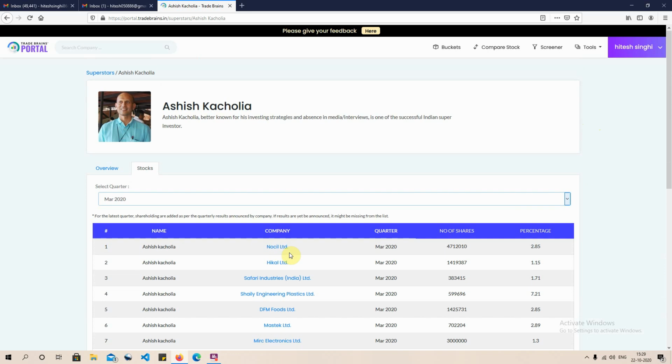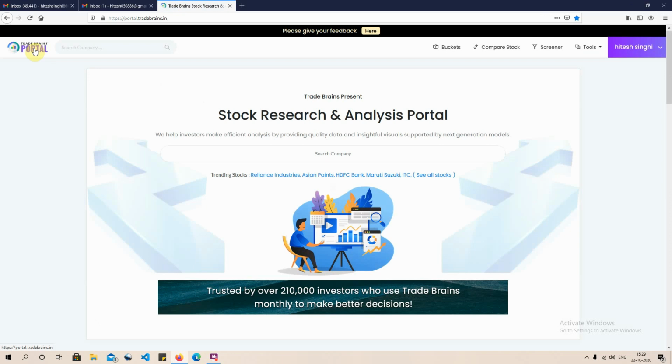So you can have complete information about those big investors, and you can maybe replicate similar things in your portfolio also. It doesn't guarantee success, but you get to be part of a similar portfolio to what these big investors in the market are investing in. So this is one benefit which is being commonly used by all our subscribers, and they're really appreciating the additional feature which we have put into it.